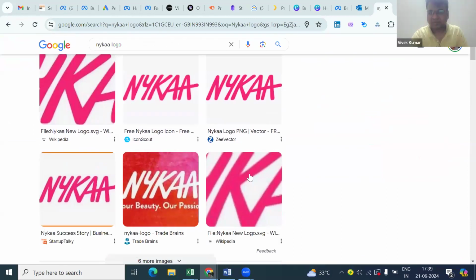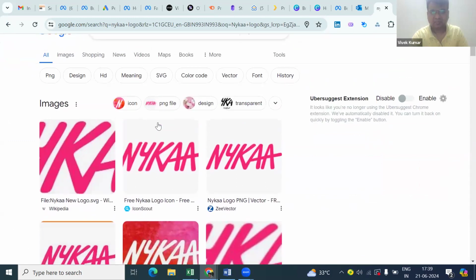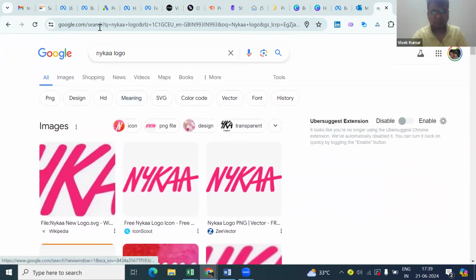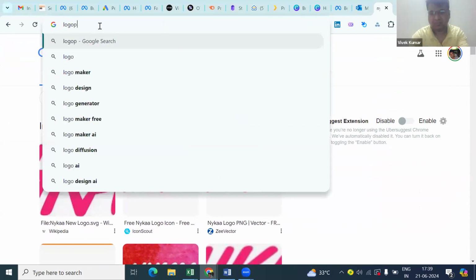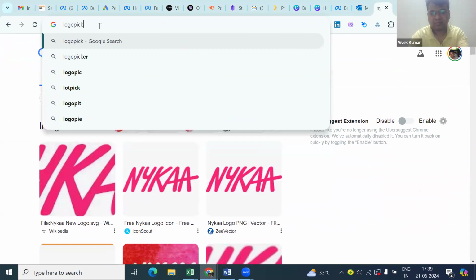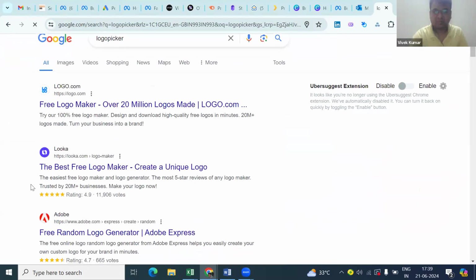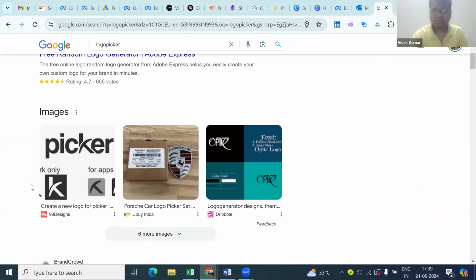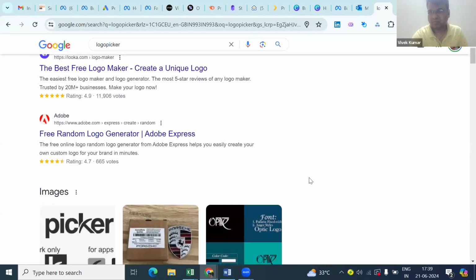Nykaa. Color palette of Zomato, hex and RGB, okay.